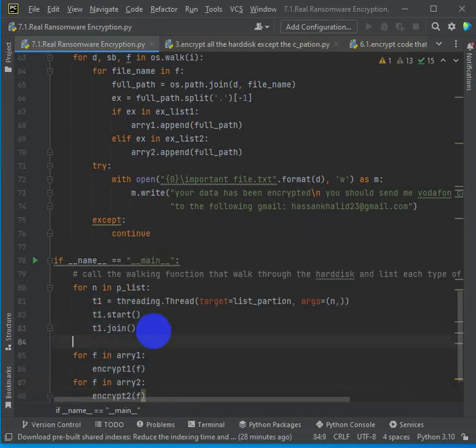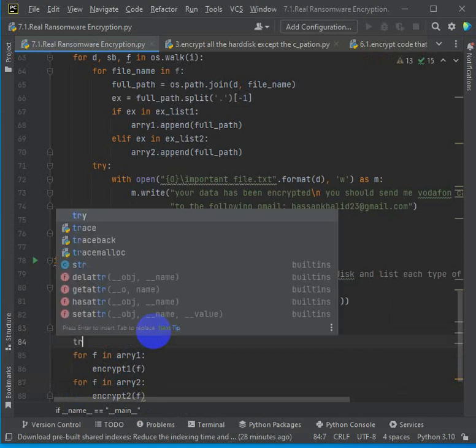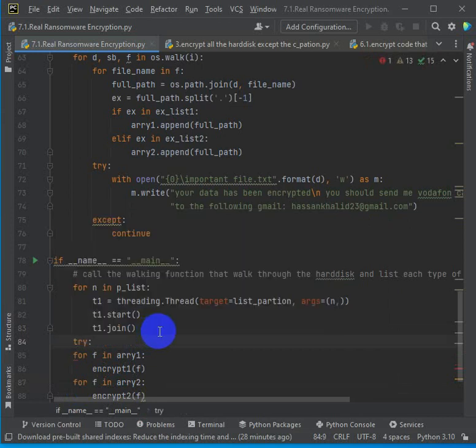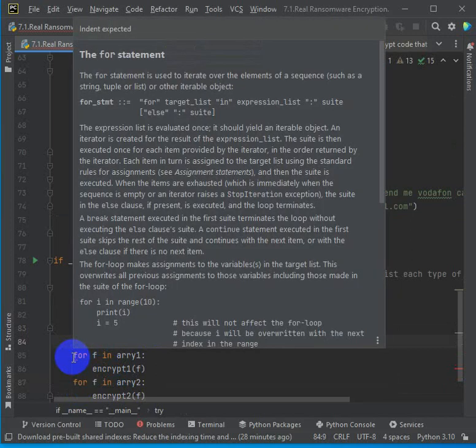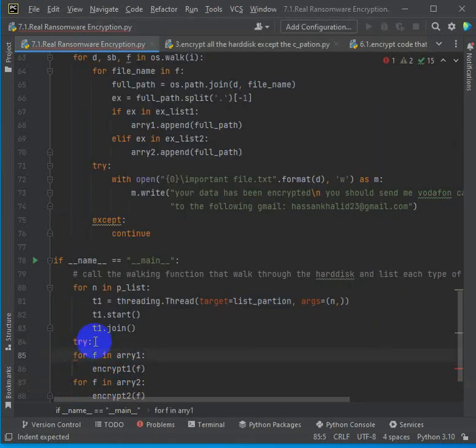You will notice that some files don't encrypt, so you will need to use a try and except.